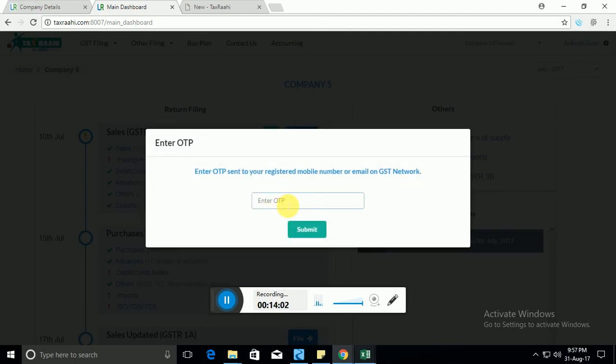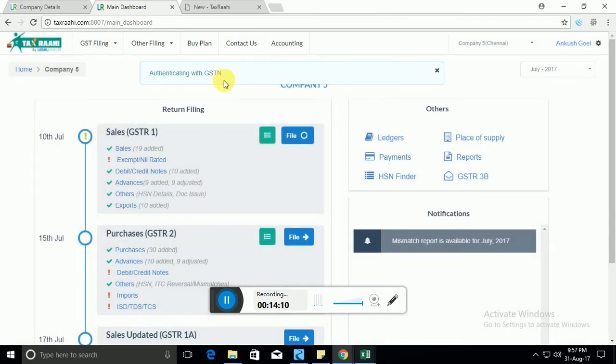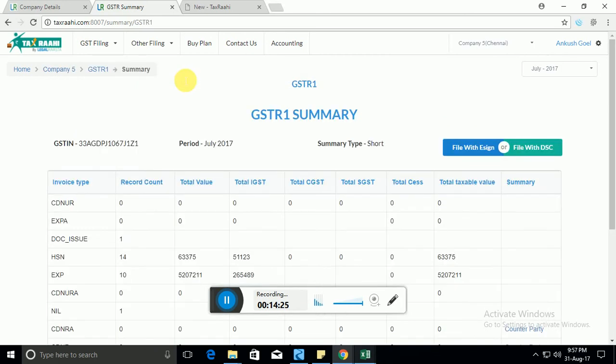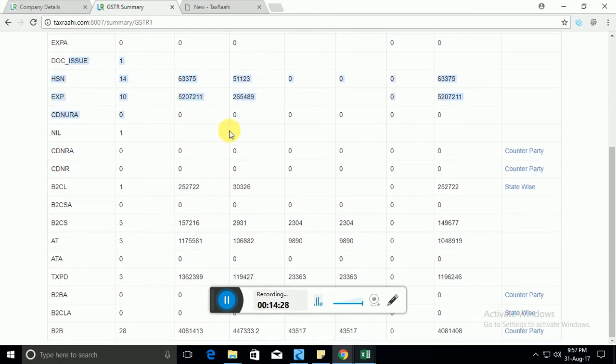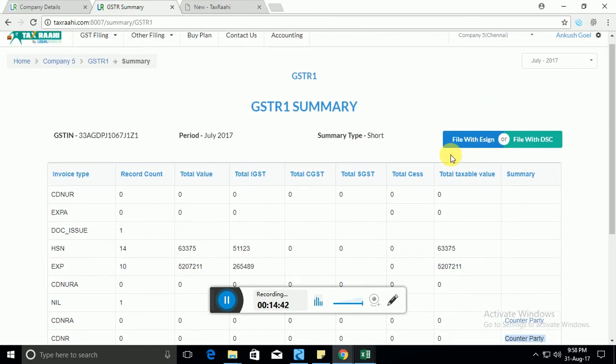you will be sent an OTP by the GST network on your mobile phone. You need to enter that OTP, press submit. Then it will authenticate your identity with the GSTN. Data will be saved at the GSTN, and then once data is saved, we will get a summary from the GSTN of your complete data, which will be something like this. Now you can review the complete summary. For example, B2CL refers to the business to consumer large invoices. B2CS is the business to consumer small invoices. B2B invoices. Everything, all the totals can be seen here.